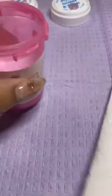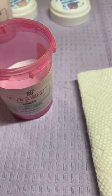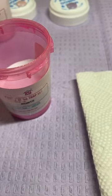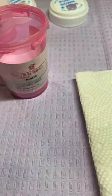I found it very cool that with the consistency of this particular brand, you know how sometimes you get those little wonky white bits in between, like a weird marbling? It doesn't happen. It's hit or miss with other brands, and you're spending a lot of money, because let's be honest, monomer and acrylic are not cheap, especially with certain brands. This one, I'm all for it. It's a sister brand, female owned.